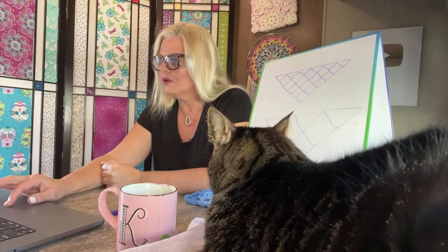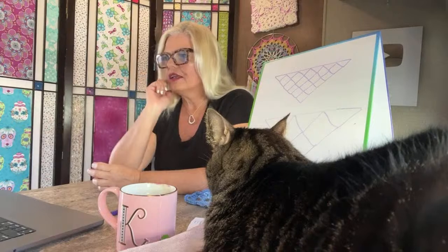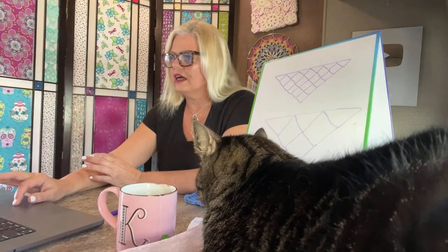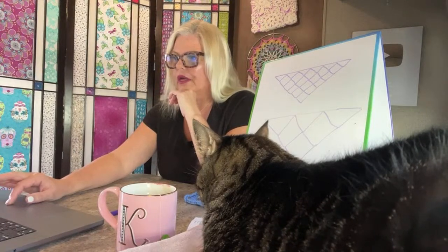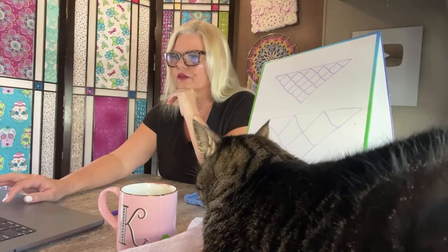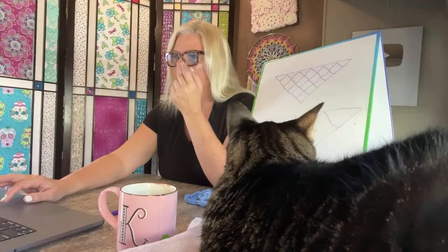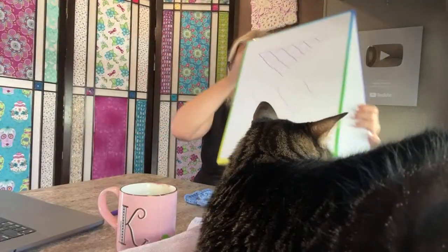That yarn — holy moly, is it soft. That's their Baby Cotton Organic Color Pack. I went with the dusty blues, turquoises, and white — color pack one. Color pack two is dusty roses, color pack three is mauvey roses, a pink to white. Color four is a terracotta rosy pink to white. There's a brighter turquoise to white, then a beachy one from white to silver and different shades of dusty blue, and six other packs beyond that. Lots of really interesting color combinations. You can also order any of their yarns singularly, or do all one color or pick your own.